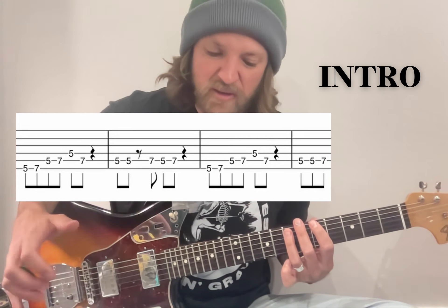The verse riff is a pretty straightforward one as well. It's just going to have power chords played starting at fret 5 on the A string. I like to use my pinky here, but by all means use your third finger. So it's 5 on the A and a 7 on the D — just one strum. And then slide to 7 and 9 as a power chord, and you'll strum that twice. Then go to fret 3 on the A string as a power chord, just one strum. Move it up to the top string, fret 3 as a power chord, 3 strums of that. And then I'm chucking in an open because it sounds like on the album it does that.